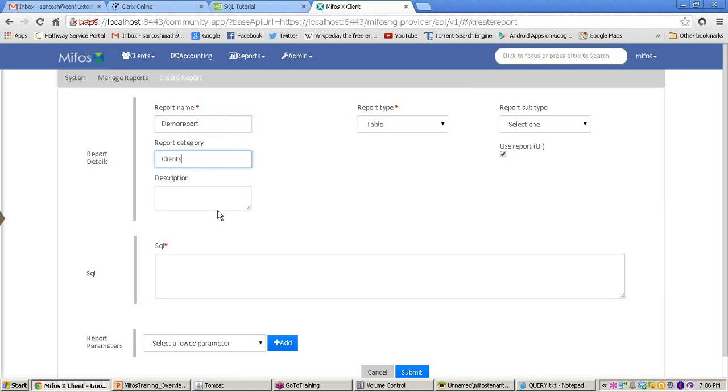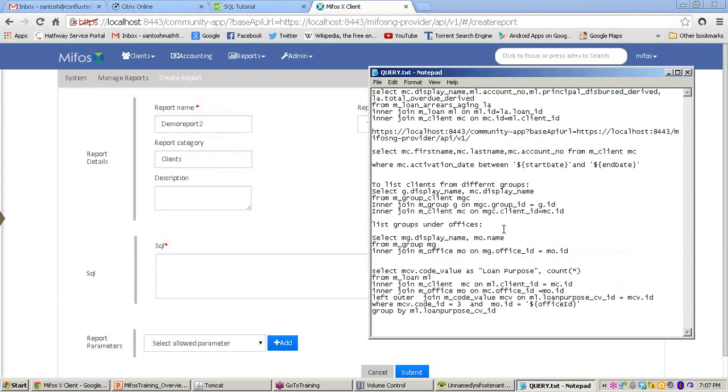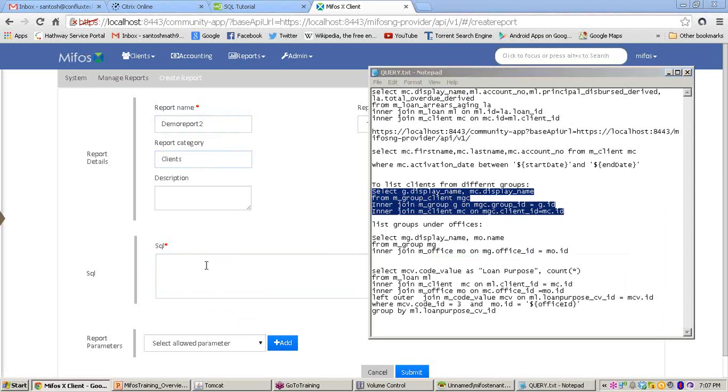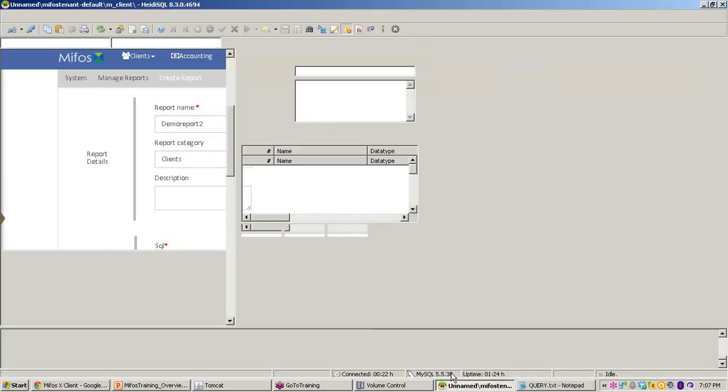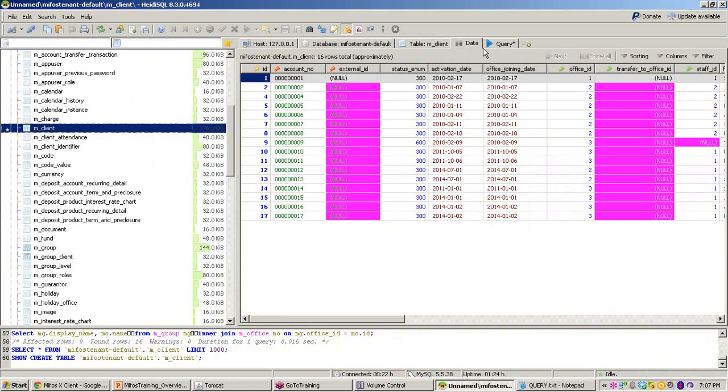Attach report name. Okay, there is one report with the same name. Let me give it as demo report name. One second. First, let me run it here for M client.